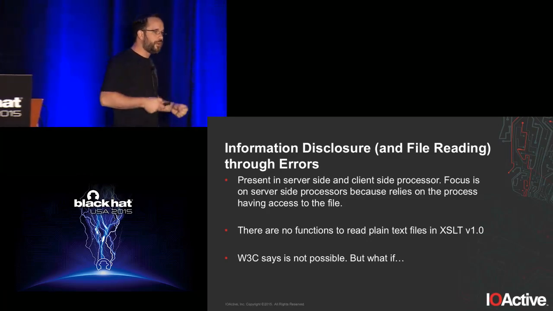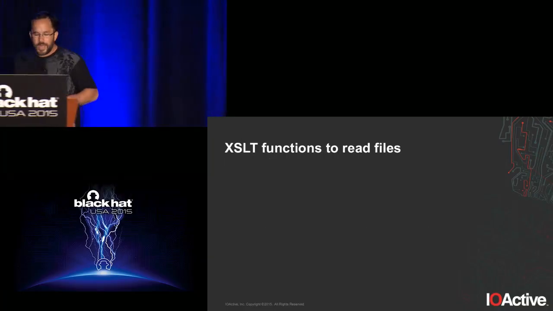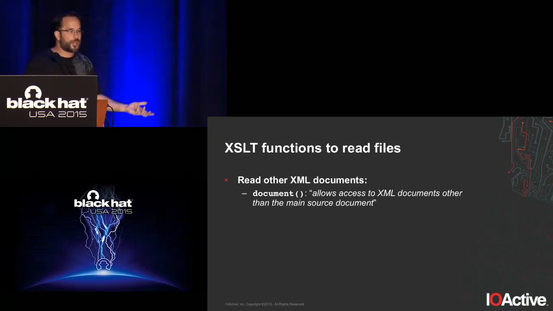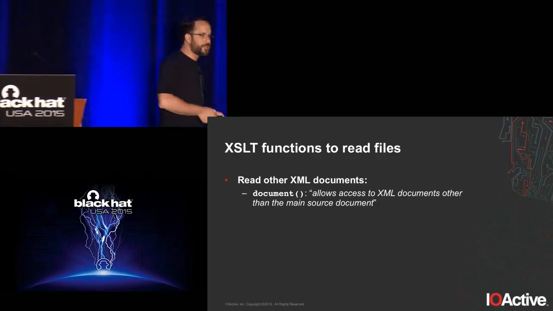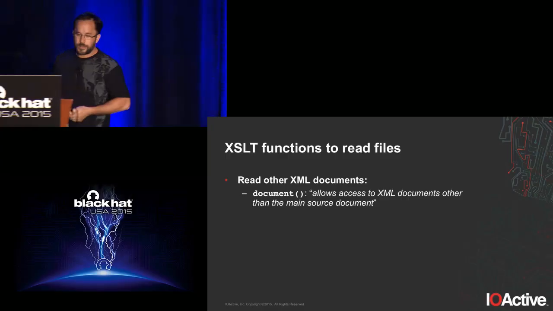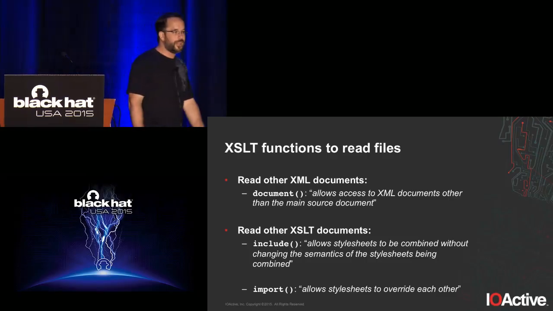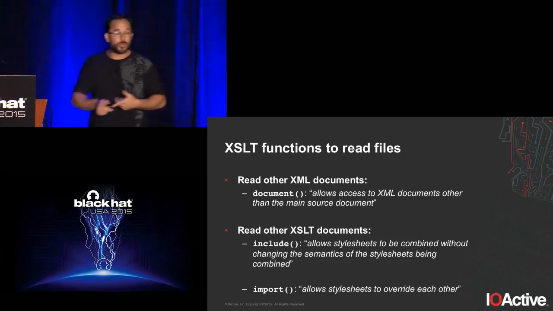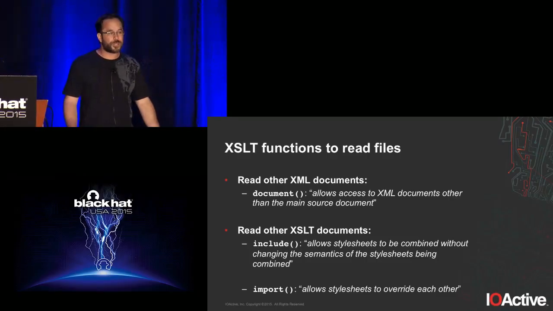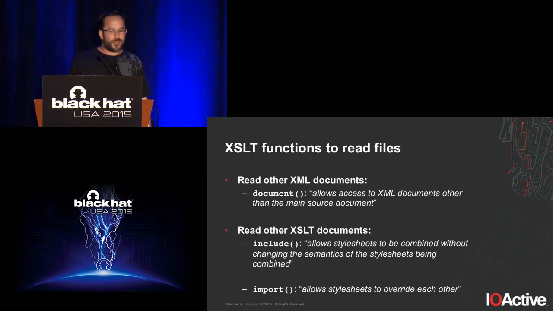So we hear multiple times this is not possible. But what if we try? What if we force the applications to try to read this? Again, we talked about document a moment ago. We were trying to access a different origin. But in here, we're trying to access something that is not possible. So I will try to use any possible function available, like include and import, which are meant for XSLT. Since we're processing something that we cannot process theoretically, we may try to use whatever we have.